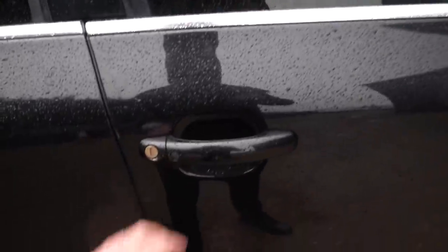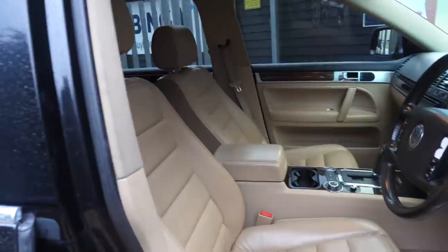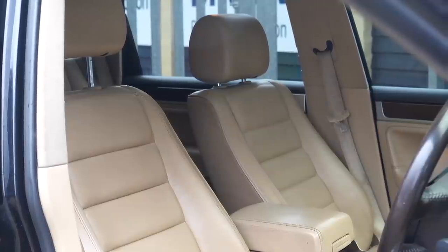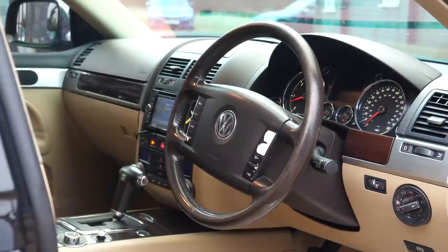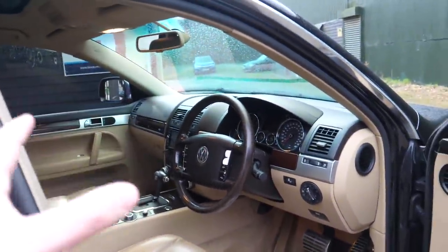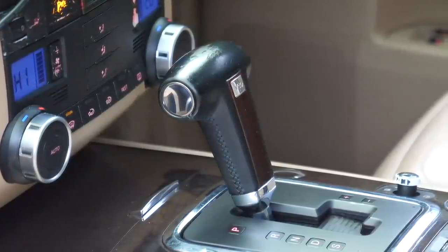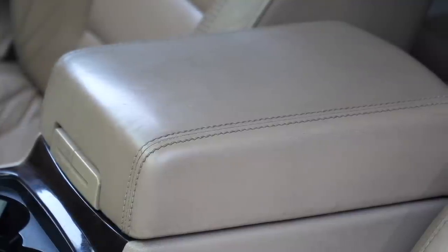I'm going to rush the walk-around section because my hands are frozen — it is very very cold today. There's a bit of wear on the switches, which you'd expect given the mileage. I'll tell you the mileage in a sec. The seats — I quite like the look of these. I remember years ago when these cars came out I wanted one, I used to obsessively look at them on Auto Trader. The steering wheel looks quite prestigious, and that gear stick — it looks like they've stolen it out of a Boeing 747. That is a seriously cool gear stick.